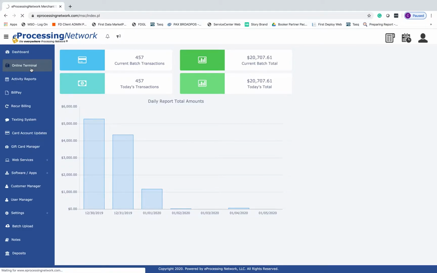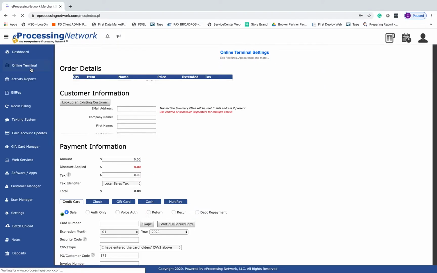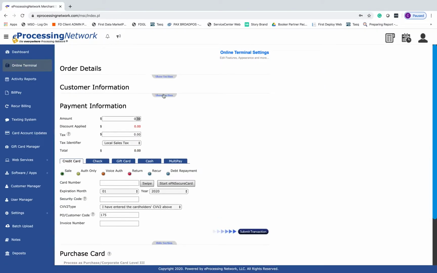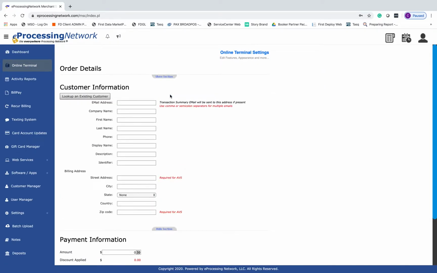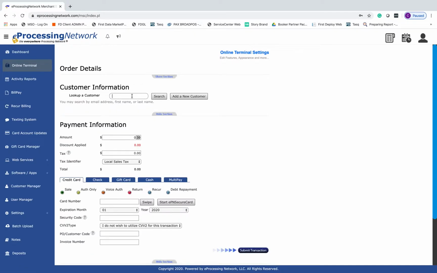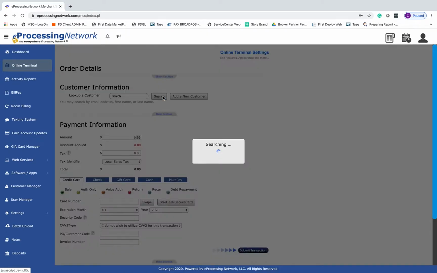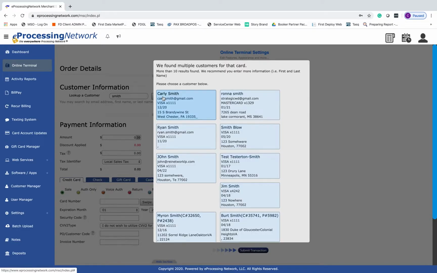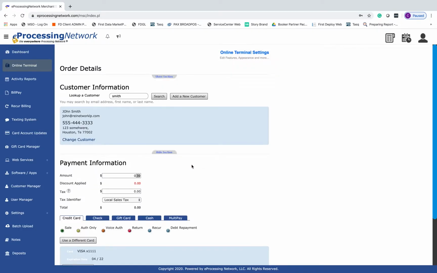So what we're going to do first is we're going to go to the online terminal. The online terminal is used for if you need to key in transactions, someone calls up the phone, or somebody brings the information back and the office needs to key it in, whatever that looks like here. But also, more importantly, we do retain customers' information. This is a feature a lot of the dealers like. So this way you don't have to go searching for customers' information, so on and so forth.